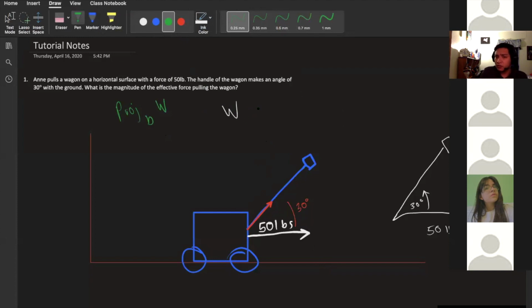Now, first of all, I need to figure out what my white vector is going to be. What is the value of the white vector's vertical component? In other words, is it going up, or is it going diagonal, or is it going just horizontal? You guys please feel free to answer this. Think about it. Which direction is this white vector moving in?